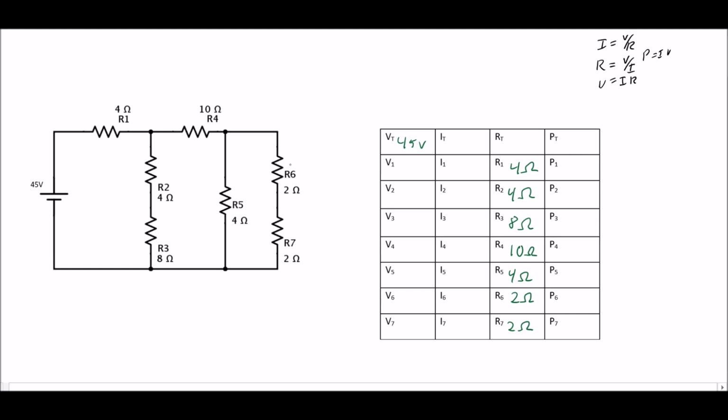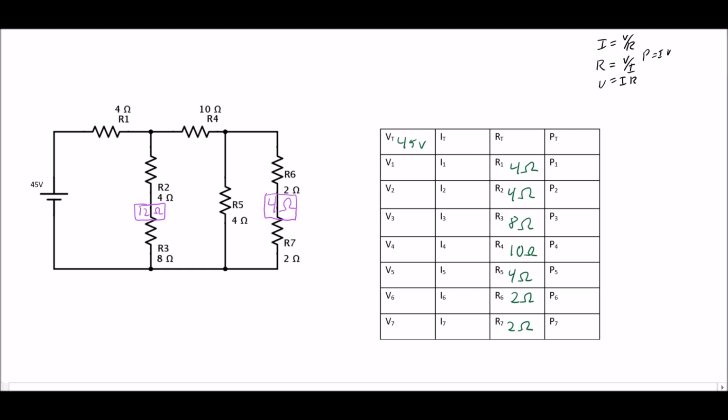basically we have to see we have here a 2 ohm resistor and a 2 ohm resistor. So the equivalent resistance here will be 4 ohms. Our 10 ohm resistor, our 4 ohm resistor stays by itself, and over here we have a 4 ohm and an 8 ohm resistor, which will be the equivalent of a 12 ohm resistor here at this branch.